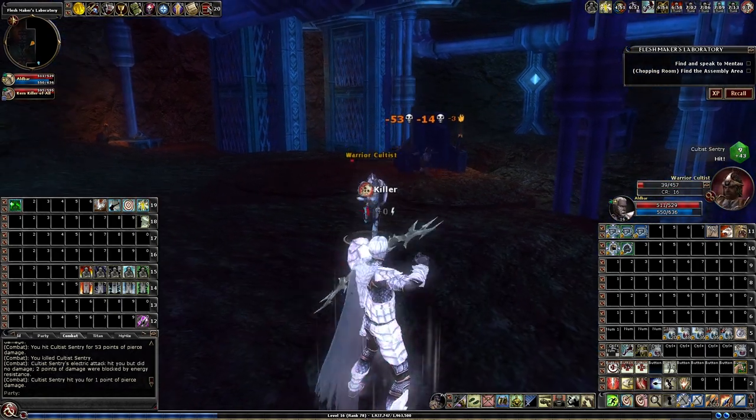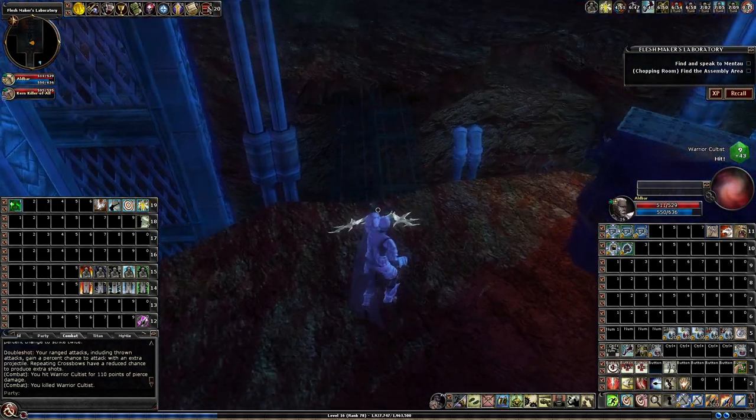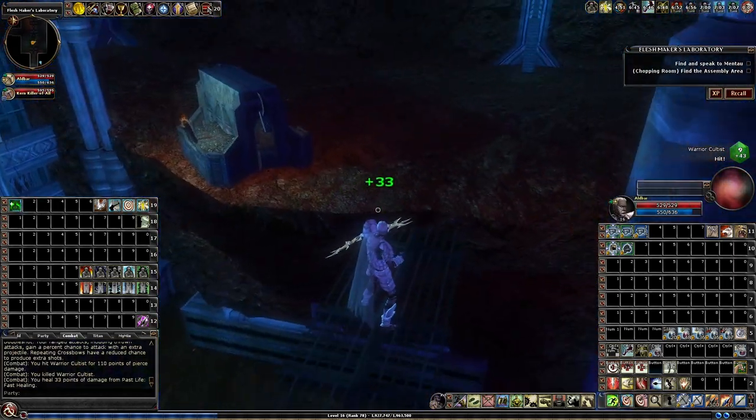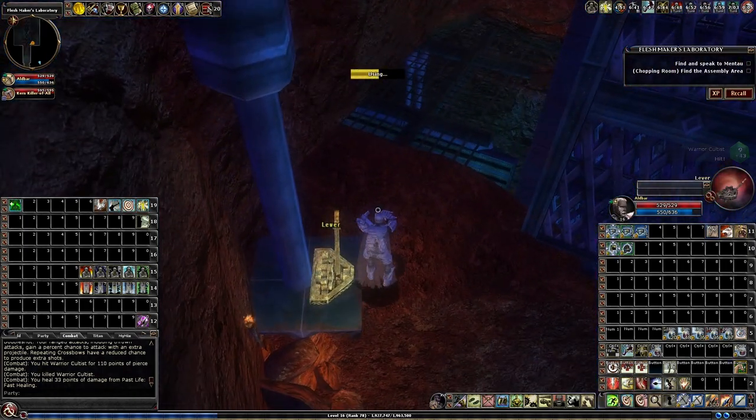Here there's two sides to this room, and they're connected with these two small bridges. One kind of in the center, and then there's one at the end. Next to the one at the end, you have this lever that you can pull.